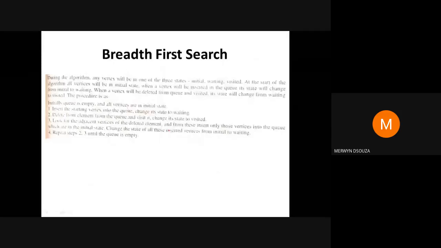You can refer to this PDF which has been shared with you. You can refer to this algorithm as I'm going to solve it. These are the steps that we are going to do. I'll show you all the steps with the help of an example. Pretty simple. Breadth first search is implemented using a queue. We use a queue data structure, like we have already studied. Queue is a first in first out data structure.